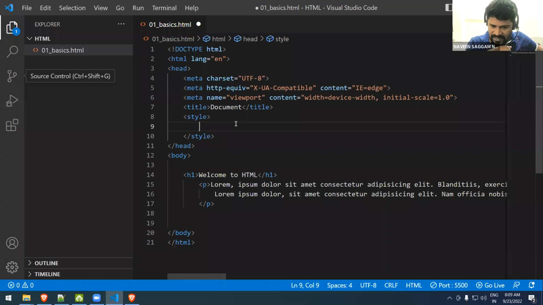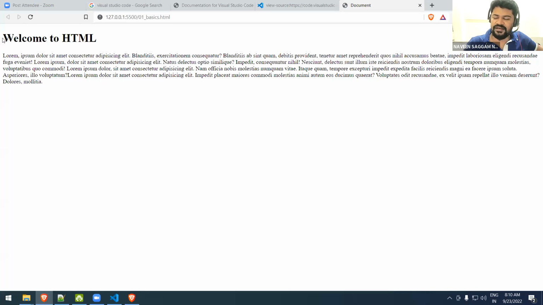Now in the style tag, how do you apply the CSS? CSS doesn't have tags, only HTML has tags. CSS has a different syntax, JavaScript has a separate syntax like that. What is your purpose? You tell me the purpose, I'll tell you the program. We need the color of the text to be red.